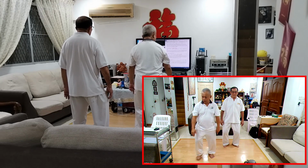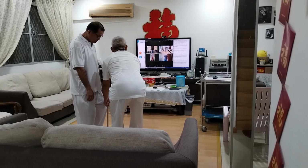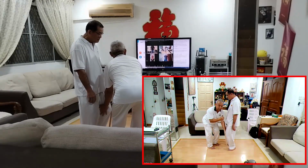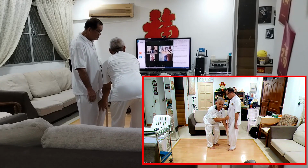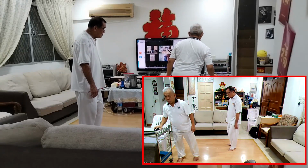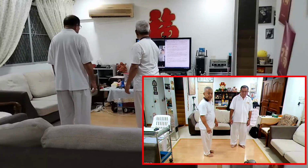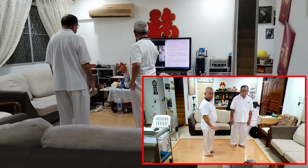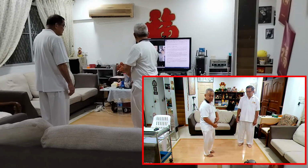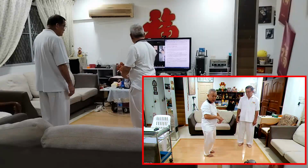Don't bend your knee over the toes. If it is like that, it's over already. So this is the downward action. The upward action is to step on the sole of your feet, the lower tan tian chi goes up, and the upper tan tian chi goes down.